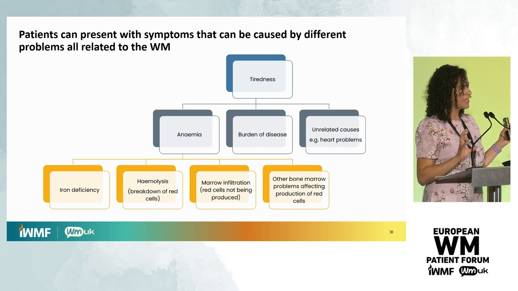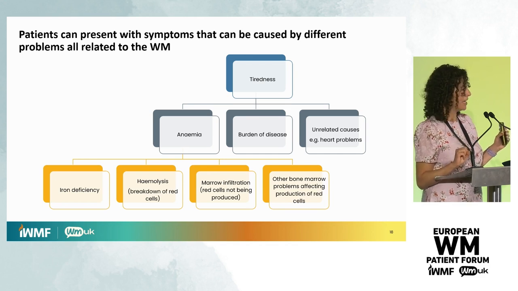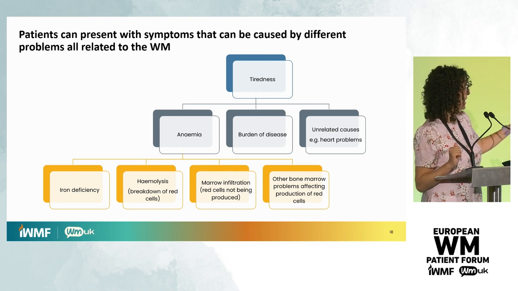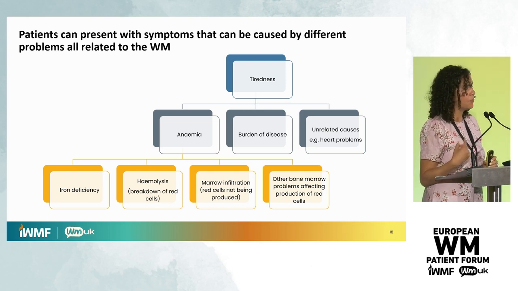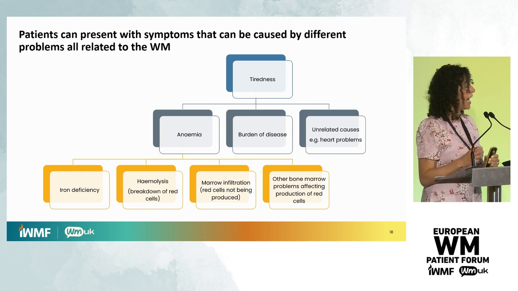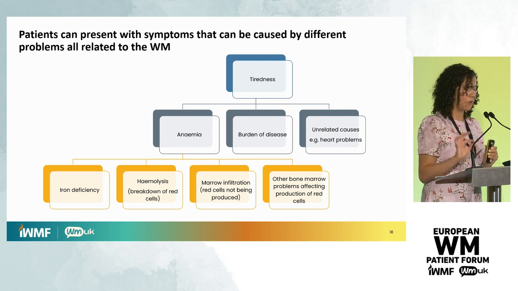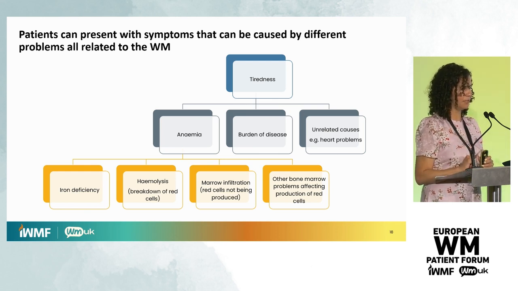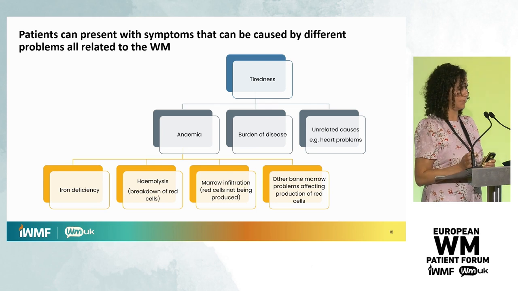Similarly, there may be slight complications that can happen with the WM, that it's not just the bone marrow problem where you're producing too many of the lymphoma cells, but some people may get a problem where they're breaking down the red blood cells too quickly, and we might try and give slightly different treatments in that scenario compared to treating because of too many abnormal lymphoma cells in the bone marrow. And of course, there may be other bone marrow problems affecting the production of red cells, although it's rarer to have two different pathologies and problems in the same person, not impossible.